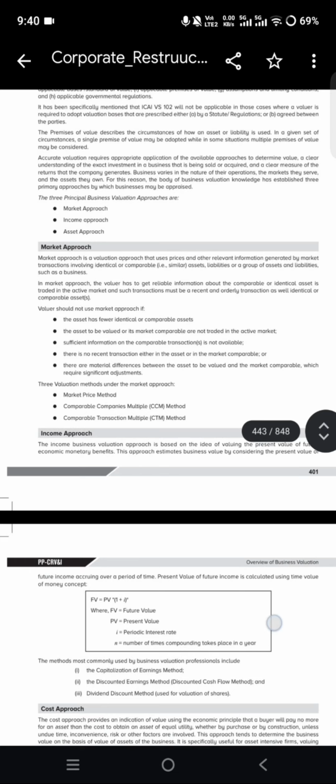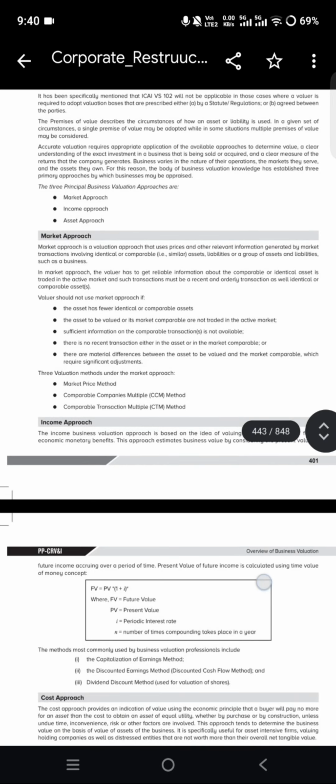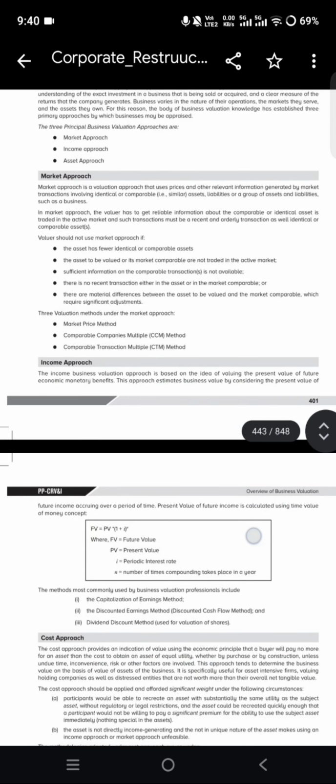It is measured as per the present value of future cash flows from an asset or company by using the appropriate discount rate. So presently, what is my inherent value, that is intrinsic. It will not consider the market value. The future cash flows are converted to the present, and presently what is my inherent value, that is intrinsic value.